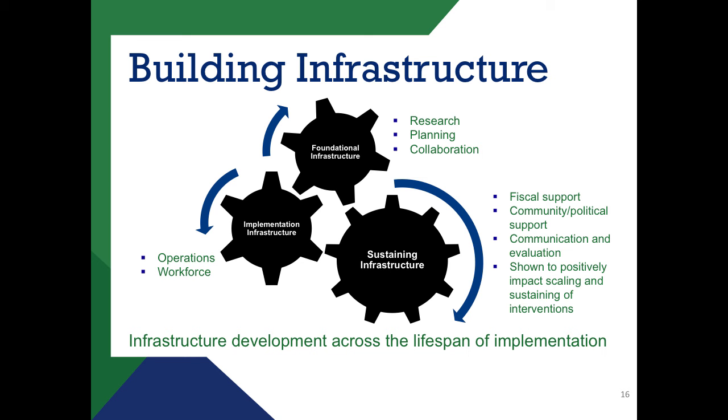And finally, the research looked at this idea of sustaining infrastructure. So what does it take to really sustain the innovation? So they found that things like fiscal support, community and political support, ongoing communication and evaluation really correlated positively with this idea of having effective scaling and sustaining those interventions. So also to consider this, that the idea that we need budget, we need the resources to anchor and support the scaling of the intervention was also found to be critical.